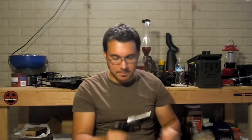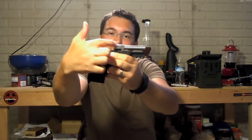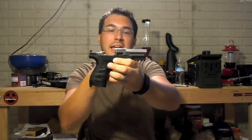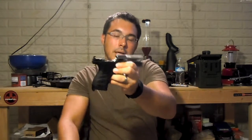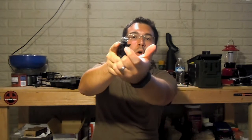Here's the recoil spring. Fairly light. We'll talk about that in a moment. Frame-mounted barrel, acts as a gas block. The gas will go downwards and into the gas block chamber here, where the piston will engage in a delayed blowback system. Now I'll go ahead and point this at you. It's non-functional, so don't be scared, even through the camera. But if you can see it, there's a little hole back here where the piston will sit inside to complete the gas system. And recoil, they call it the soft coil system.